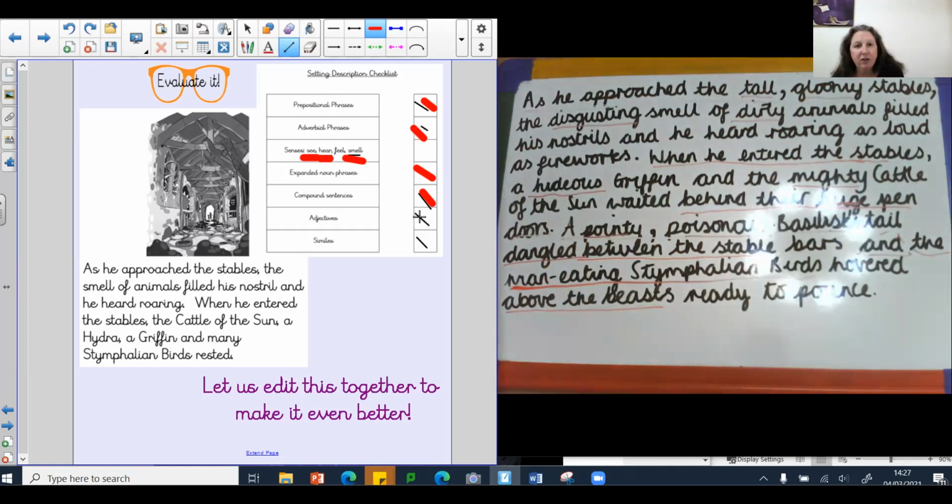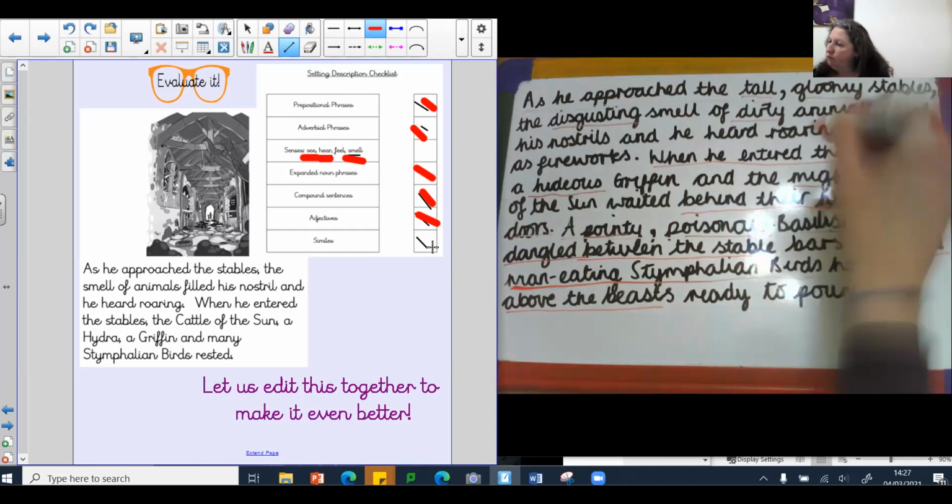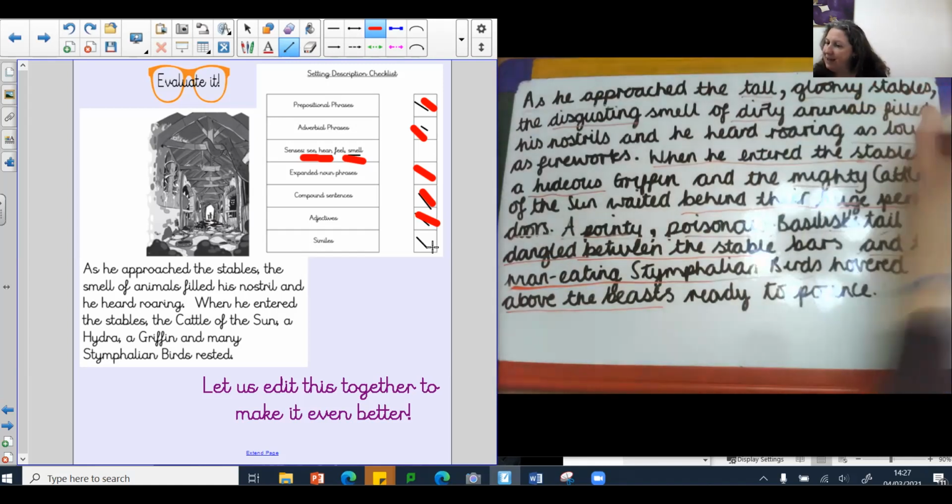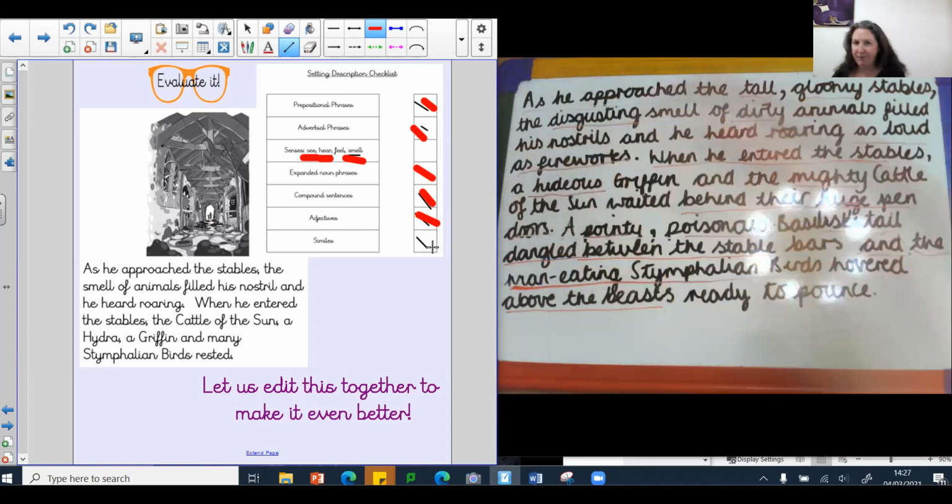And I have my simile here. So roaring as loud as fireworks. Okay, so I can see from my checklist that I have included the majority of the things. The thing that I haven't included is how I feel, but I am going to tick that because I have included what I saw, what I heard, and what I smelled. Okay, so that is us editing it together to make it even better.